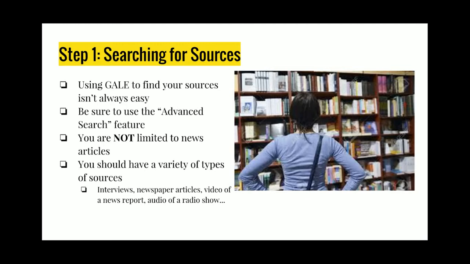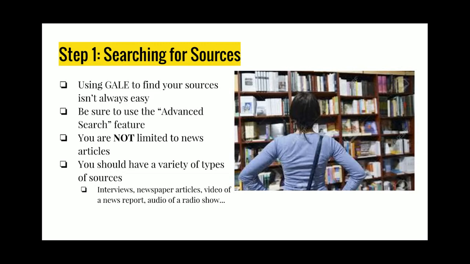Using Gale to find your sources isn't always easy. Sometimes Gale will tell you that there aren't sources available when actually there are. A couple of ways that you can get around this technological issue is to make sure that you're using the advanced search feature. We're going to go over that later on in the video.